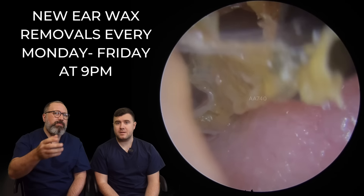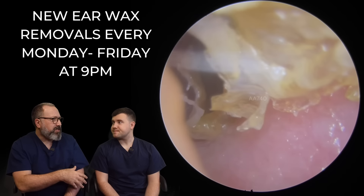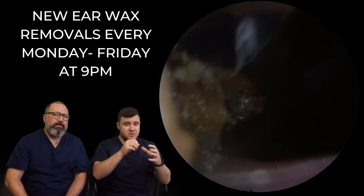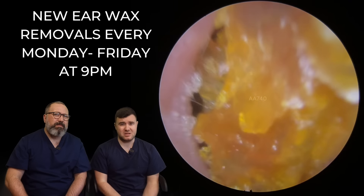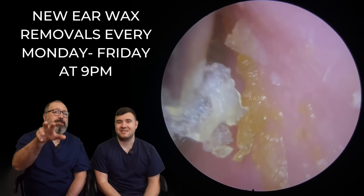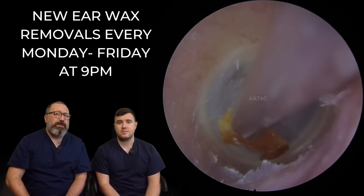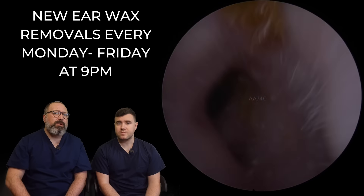Now, we were talking about the fine jaw forceps — this type of skin can sometimes be its nemesis really; it's not as easy to pull through. It tears through the center sometimes. The wider jaw forceps would be a bit easier for this type of skin, but I don't personally like using them. The vision is not as good. And especially when you've got this layered canal, the entrance is quite narrow, so it's a little bit more difficult, especially when you're using a wider jaw forcep because you're going to block your view. But it's looking a lot clearer in there.